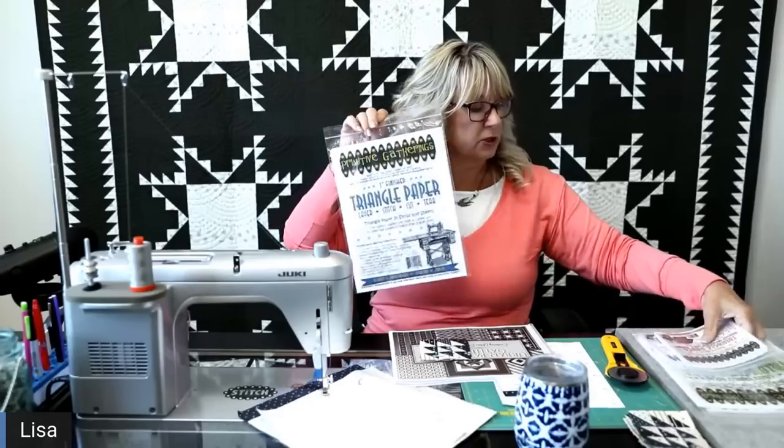Just a little backwards, so triangle paper comes two ways from Primitive Gatherings. Now I designed this because I wasn't in love with some of the papers that were out there. They had too many different lines going on and they weren't accurate, and too much cutting. So I want to cut one line between my half square triangles, not have a line, a space, and then a line, and have to cut that one and then cut a little smidge off the next one. I want to cut one line. So that's why I designed these, and they're nice and fine.